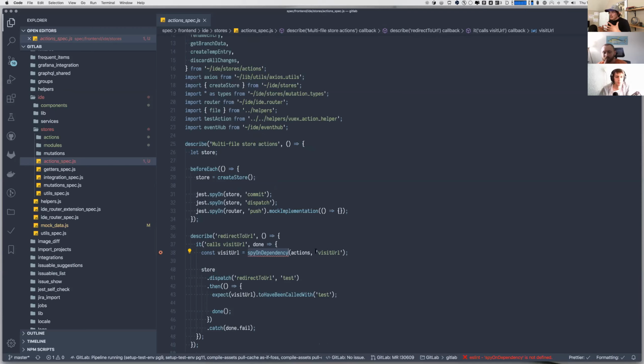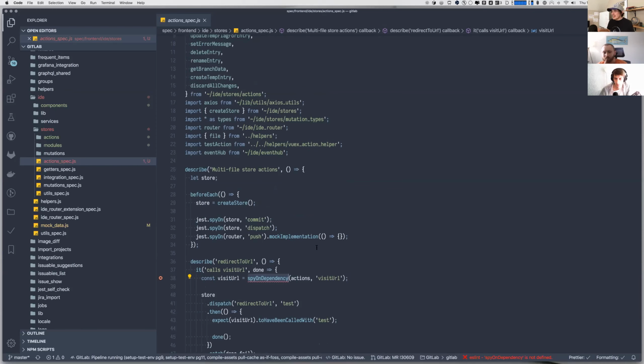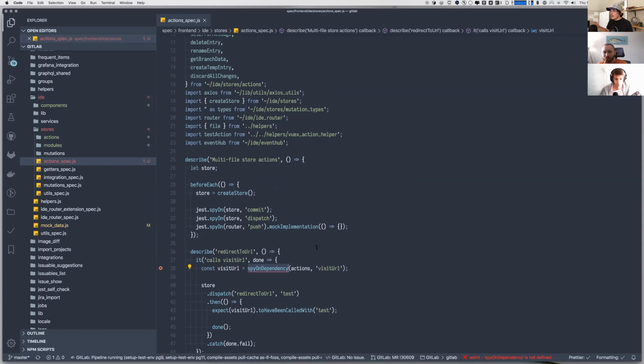Here we're testing our actions, so we want to spy something about the actions. But then the second parameter is the name of the module that we're importing that we want to spy on. To translate this to Jest, we need to go to the actions module, find what we're importing is called visit URL, and then mock that module path.